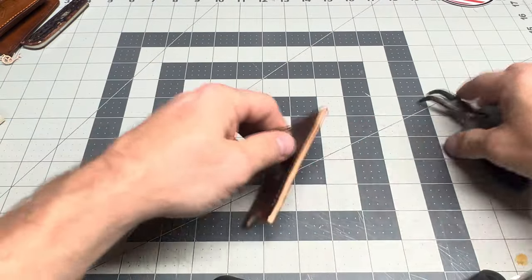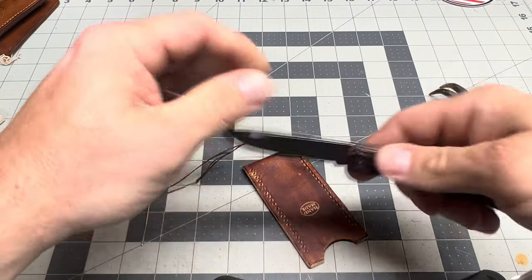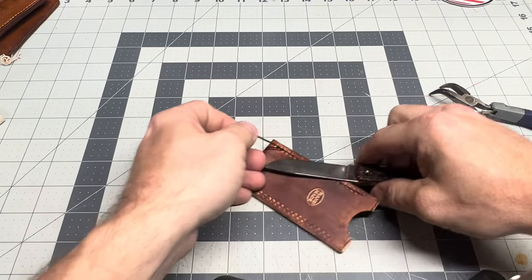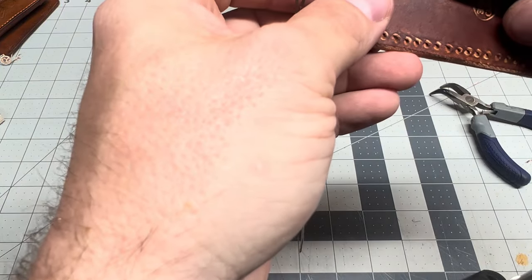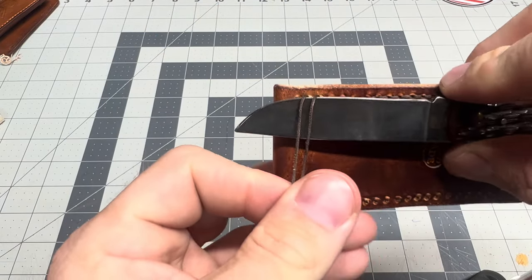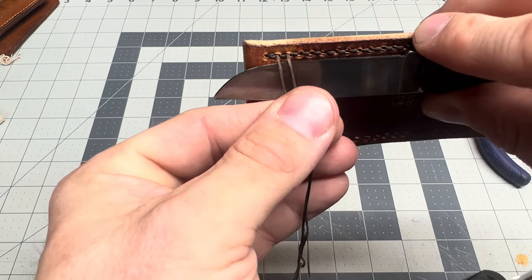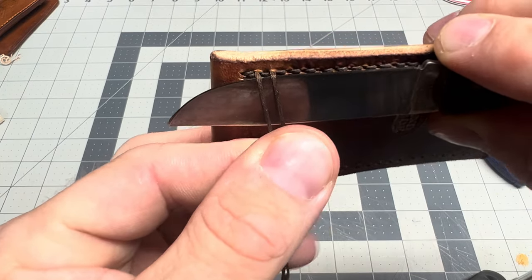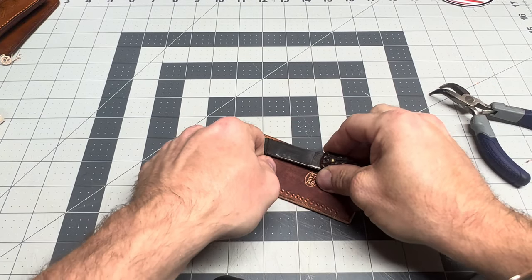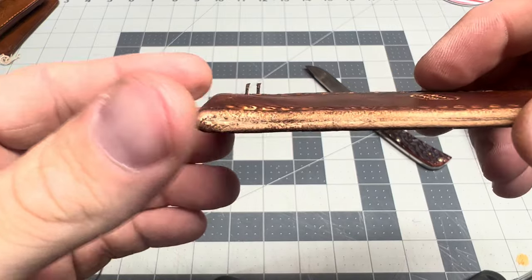Now I want to cut it. So what I usually do is I just take the knife and I get about right. Let's see. I want to keep a little bit of length because I want to burn this. So, like right there. Cut it like right there. All right. So I got two little things sticking up. Two little pieces of thread. You see that?